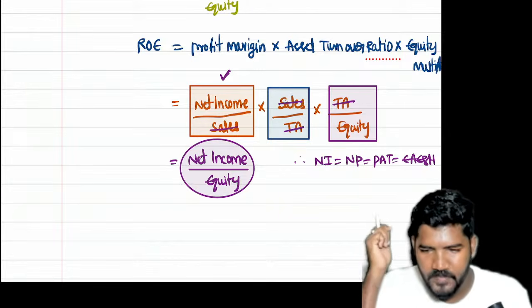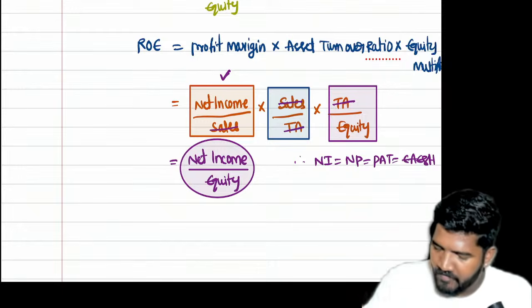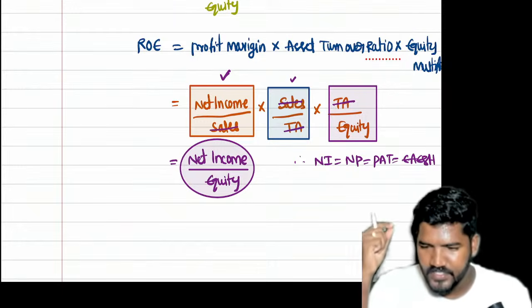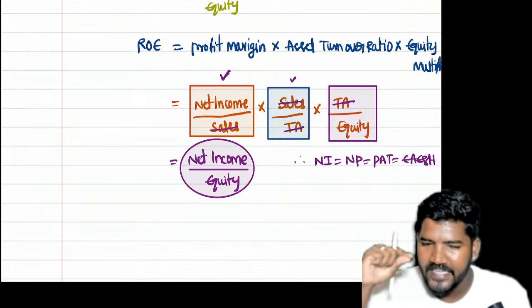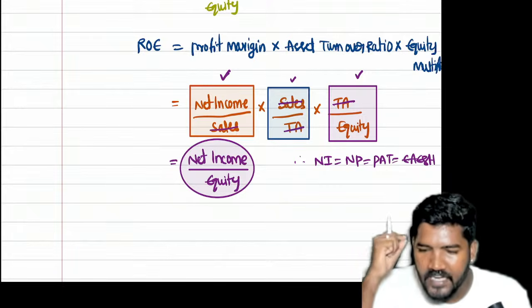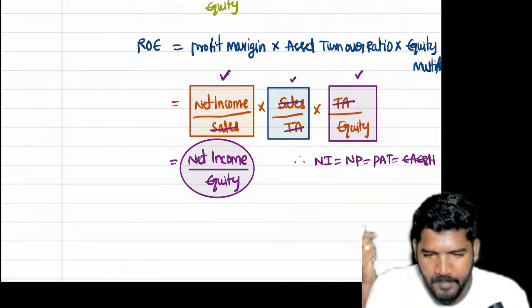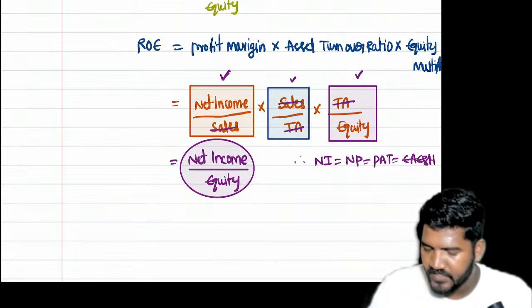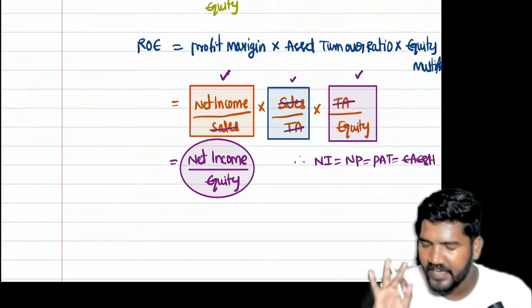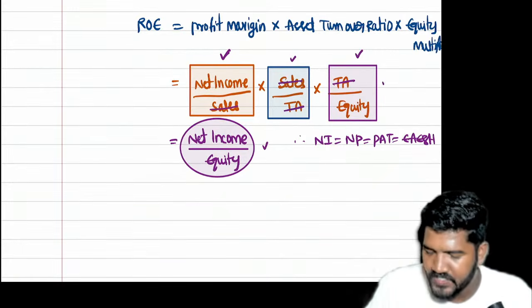So what does profit margin explain, sir? Due to sales, how much profit the company earns. When it comes to asset utilization, how many goods the company produces. When it comes to equity, with the help of equity capital, how much total assets I purchased. So if you consider this, you get a three-part financial analysis. That's why instead of the direct formula, they used these three ratios.